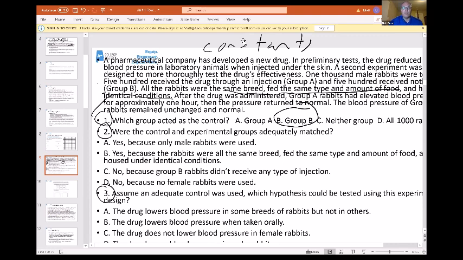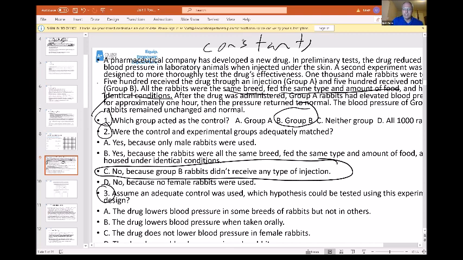You've got to think, we're working here with blood pressure. And we're wanting to essentially keep the blood pressure lower by giving these rabbits this drug. The rabbits in group A were given a shot. I don't know about you, but anytime I'm going to get a shot, or even think about getting a shot, that's going to cause my blood pressure to go up. The rabbits in group B weren't given anything at all. No injection, no nothing. So at first you might have thought, yeah, that's a good control. They're not getting the drug, but they're also not getting the shot, which is an important part of this experiment. So the answer here is C.